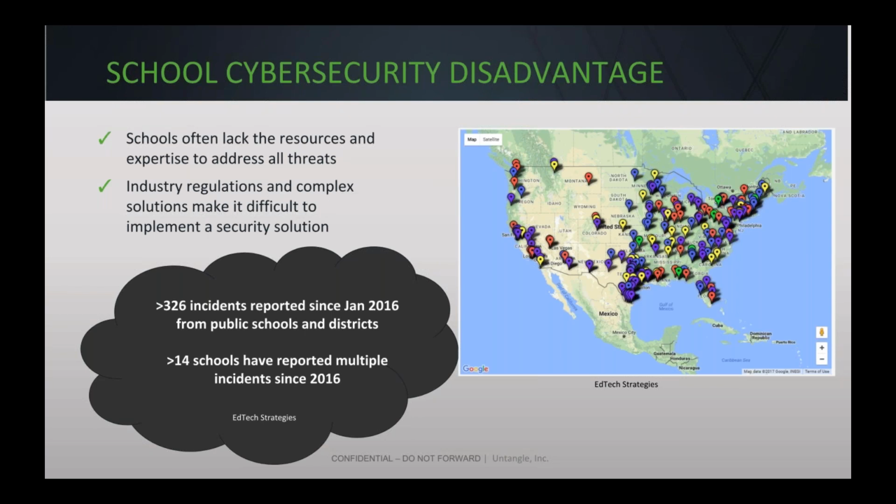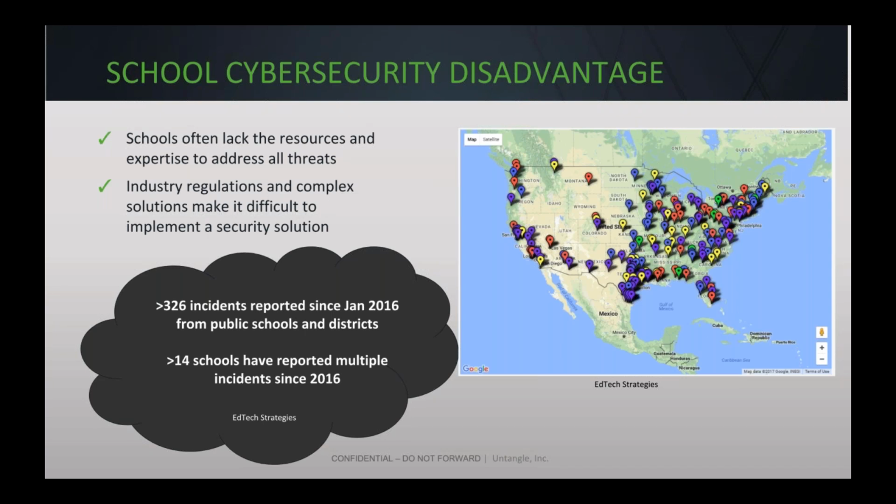So a lot of the industry regulations here in the education market are pretty comprehensive. Things like SIPA and even HIPAA to an extent. But they are complicated, and they can make getting compliant more complicated because you think you need to implement 6, 7 different security solutions to get there. That's the interesting thing about Untangle, is that we're an all-in-one solution.